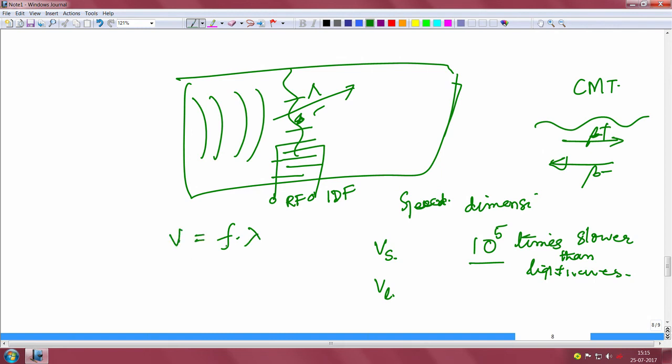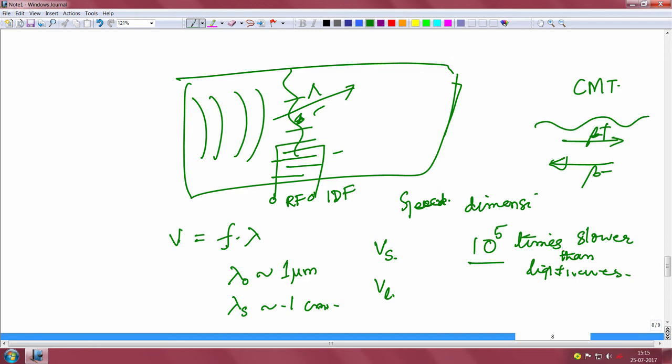Velocity is the product of frequency and wavelength, and we can use this relationship between sound waves and light waves to interlink the dimensions of acoustic devices and optical devices. In particular, I would like to mention that light waves have wavelengths of the order of 1 micron typically. Visible light is from 400 to 700 nanometers, of the order of 1 micron, and this is optical, and sound waves are of the order of a few millimeters and centimeters, say 1 centimeter.